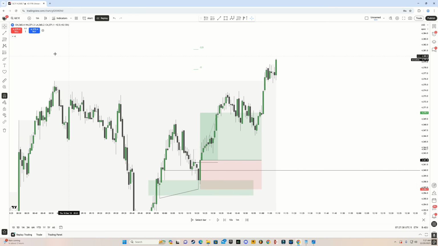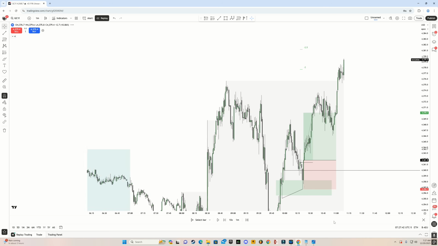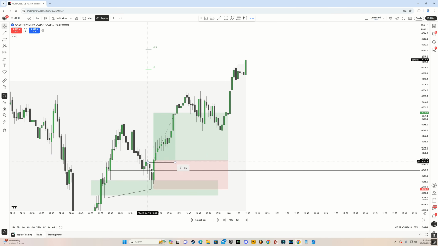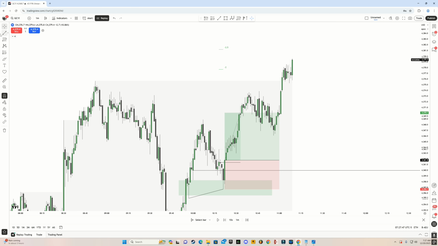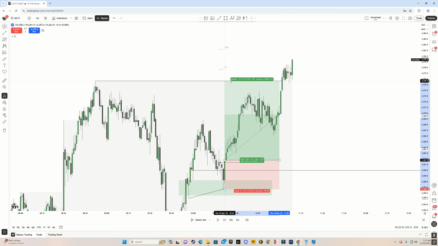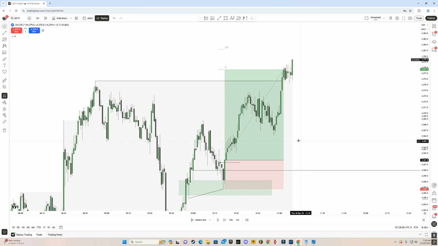So you can see over here, what we have is -2 and -2.5 rushing around this area. So right off the go, you can see that we have these very clean equal highs. Now this could have been your target. Honestly, if it were up to me, I would take my profits here, but you could have held till -2 as well. And this would have given you 1 to 3 risk reward ratio.